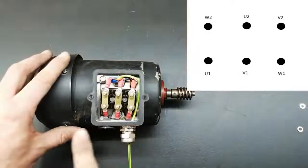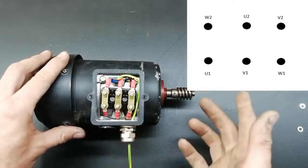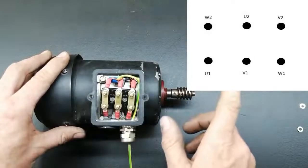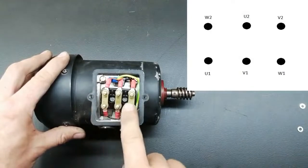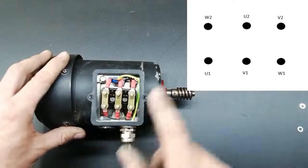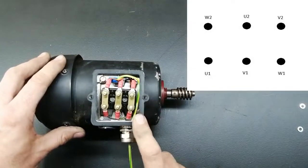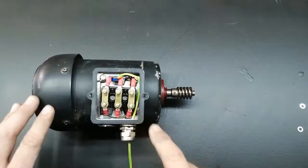Okay, I've put this one in the delta connection for three-phase system that we're not going to use, but I'll put a little drawing up here for reference. The terminal numbers are U1, V1, W1, W2, U2, and V2. I'll write it in the drawing as well so you can see. This is the connection for running forward. I'll show you the connection for running reverse just now. Okay, let's get started.